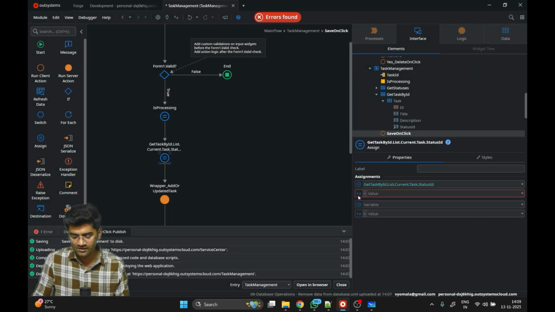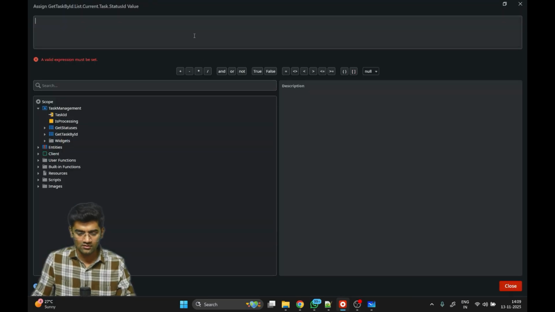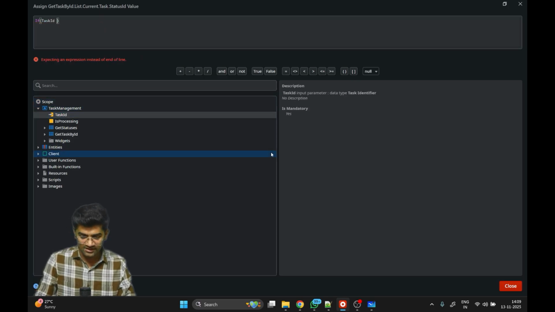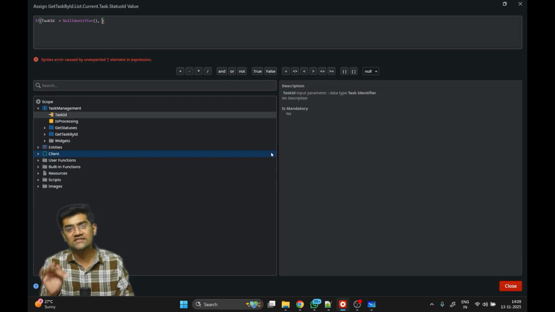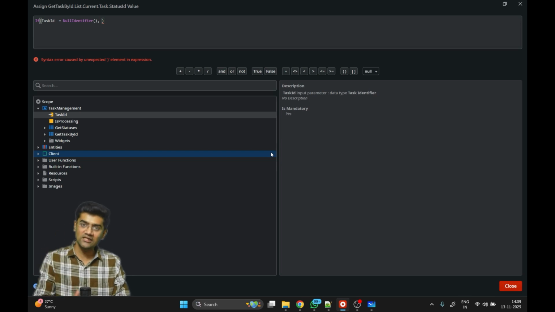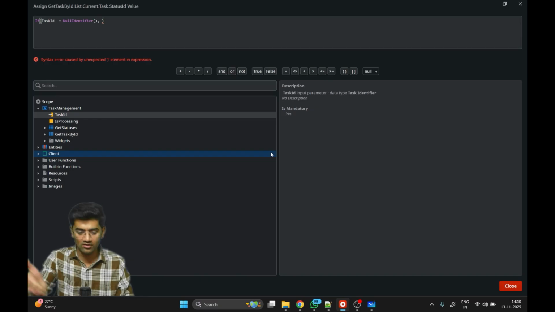Status ID will be, now here it will be conditional. We need to do this only when task ID is null. If task ID is equal to null, then only we need to set the default value. Now how can we set the default value? This is the greatest property of static entity, that we can directly use the static entity in the client action assignment or expression editor.